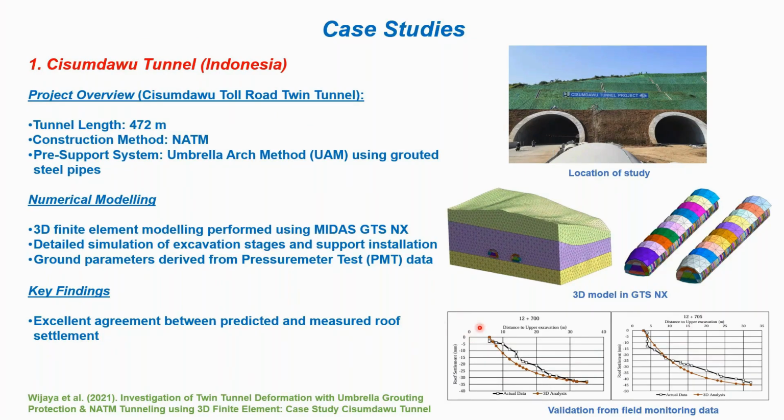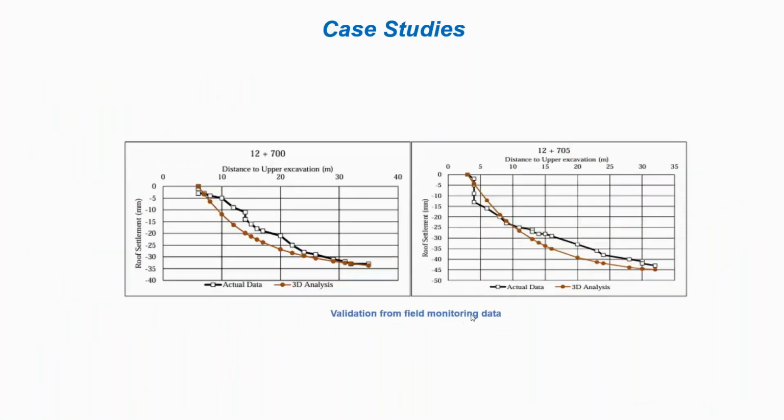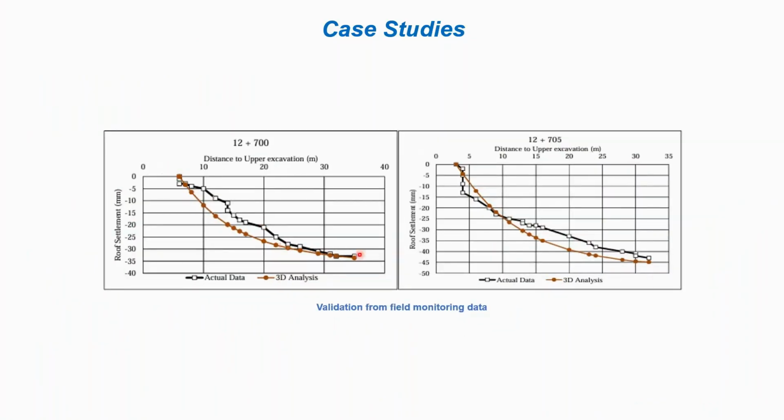As we can see in this graph, this is the result of the 3D analysis through MIDAS GTS NX, and these are the actual monitoring data. From these results, we can see that the 3D modeling approach has been giving a good match with the actual settlements from the field monitoring data.